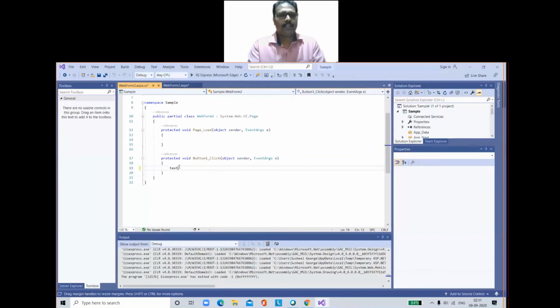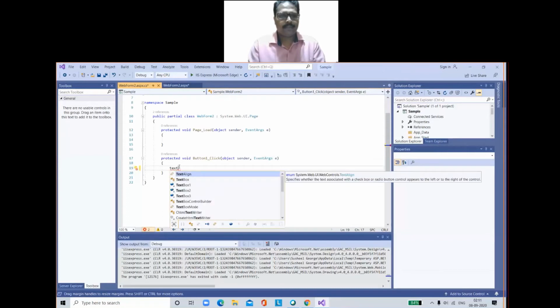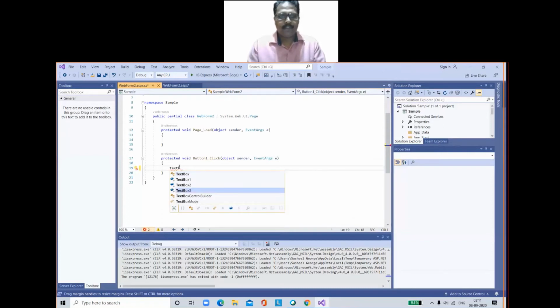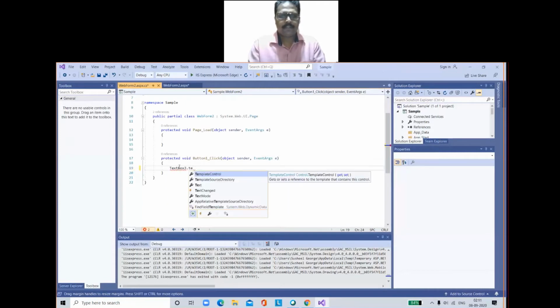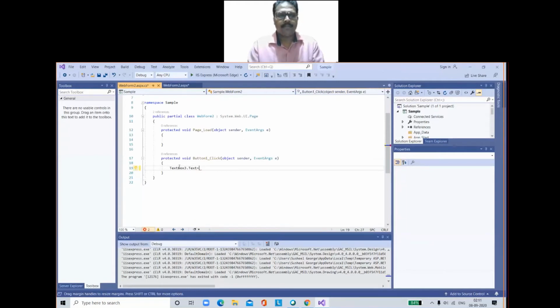In the third text box, that is textbox3.text, equal to, the first operand is in the text box 1, so textbox1.text plus textbox2.text.